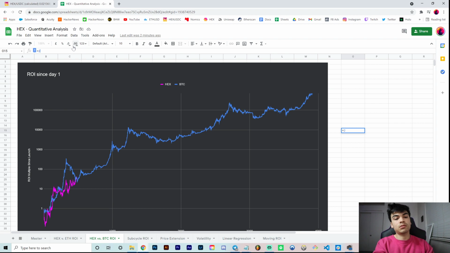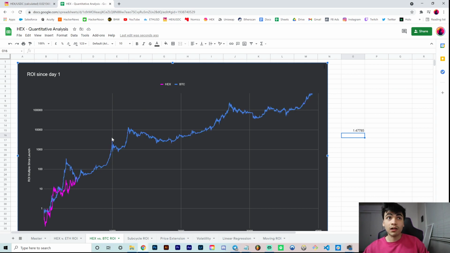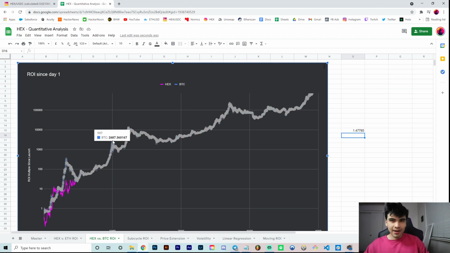could see us at around, let's do some quick math here, 2687 equals 2687. This was the price of HEX, I believe. Yeah. Okay, so it could put us at $1.50, say, September of next year. Some people are calling for $1.50 by end of this year, or even a little higher. So now we're kind of eyeballing dollars now.